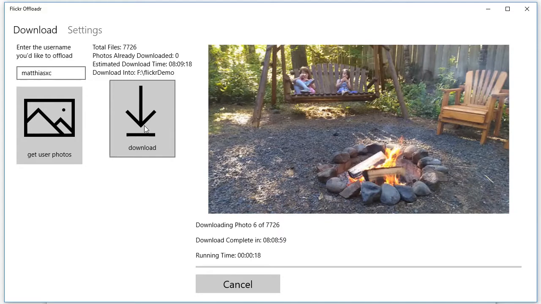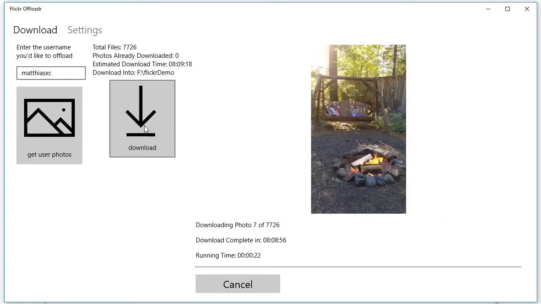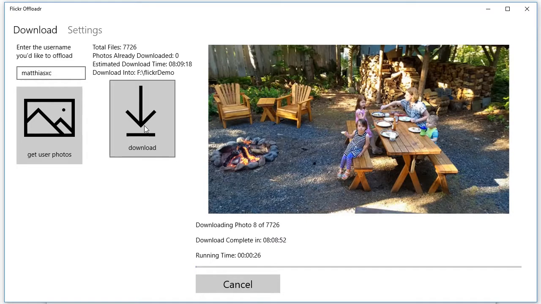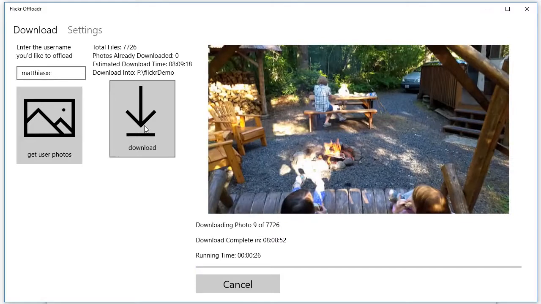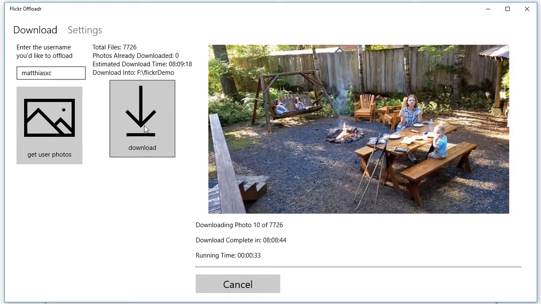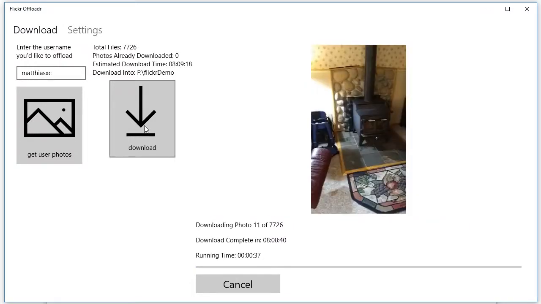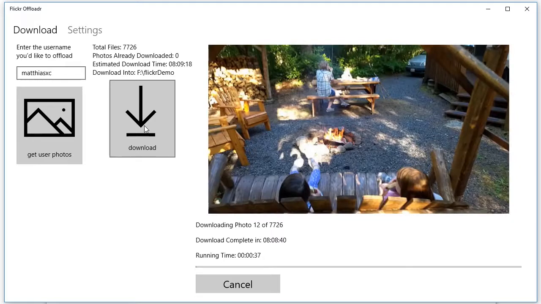So once you've got that, you sit there and let it run, and it'll take all of your photos, strip them off of Flickr, and dump them onto your hard drive. It's only going to grab the public photos because in order to get private photos, you have to do OAuth, and I felt that was going to be too much work, because I wanted to get this out quickly. So as Flickr moves over to SmugMug, you can get all of your stuff off Flickr and not have to worry about SmugMug at all.